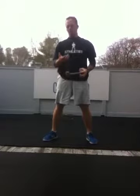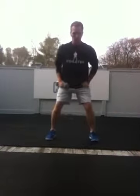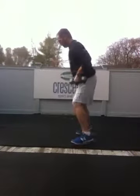The fourth one is, I'm using my cheat sheet, lawnmowers, which basically you put yourself in that athletic stance, lean forward, keep your butt up in the air, and pull the weight like you're starting a lawnmower, and then switch, and then switch. And it looks like this from the side.